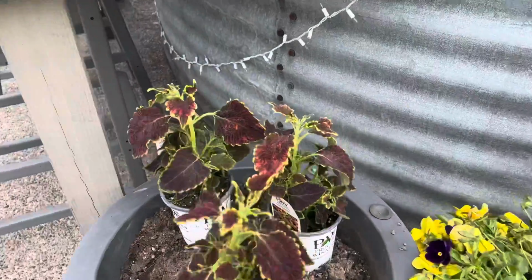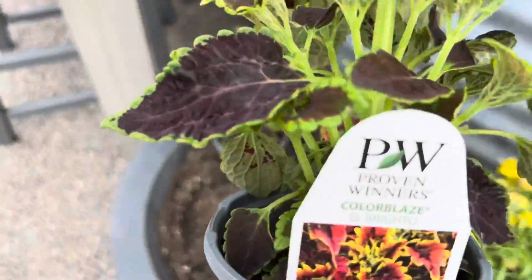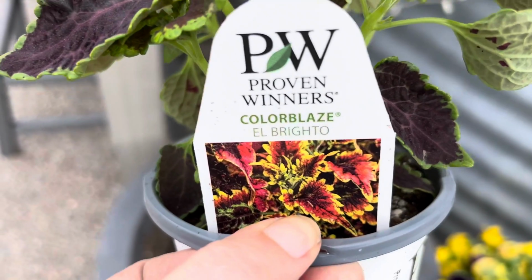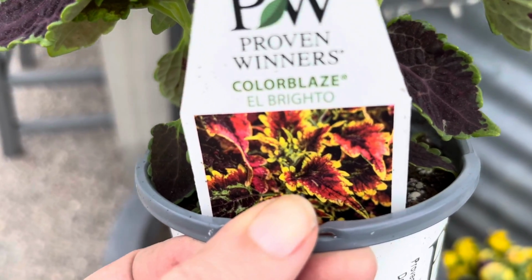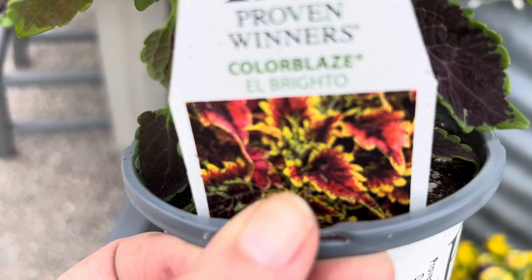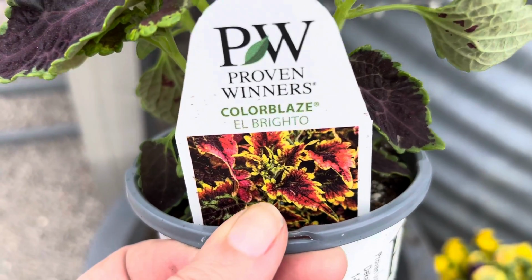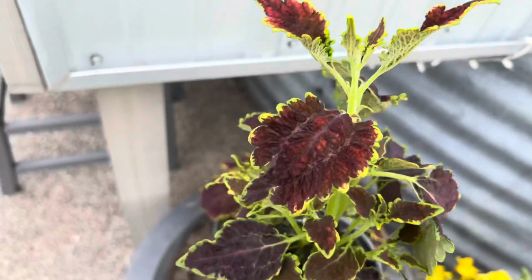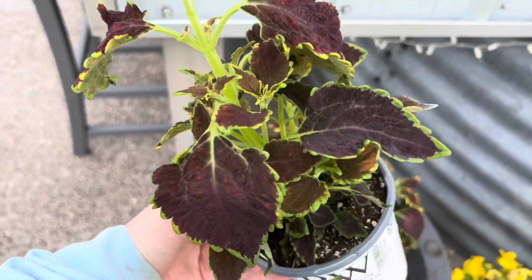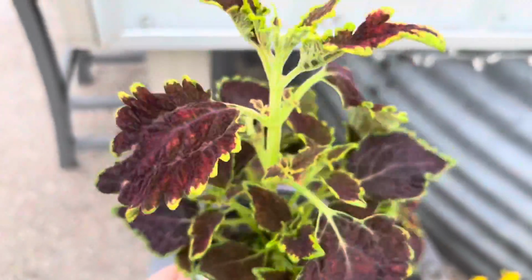So these are the pots here, the self-watering pots. And this year I chose, where's the tag? I chose the Color Braze Albrighto. And I love that color in the photo there. It's a little bit more of the bright, I guess rusty pink. Oops, there we go. So I'm guessing once these are actually in the sun a little bit more, they'll start getting more of that color. But either way, they're beautiful.